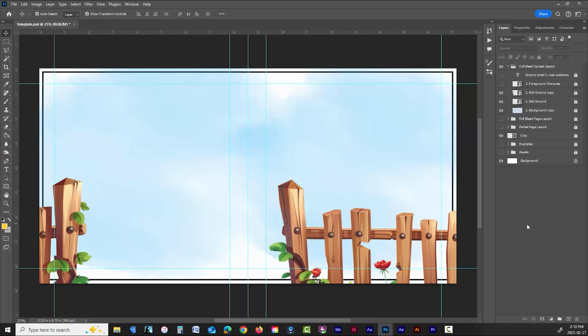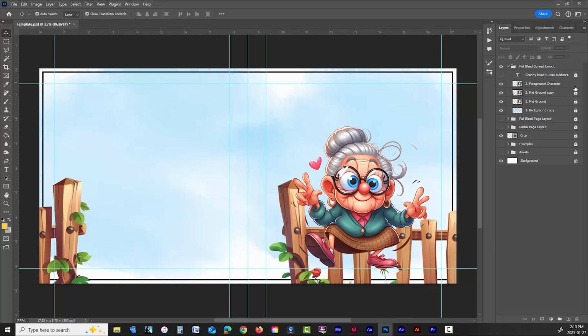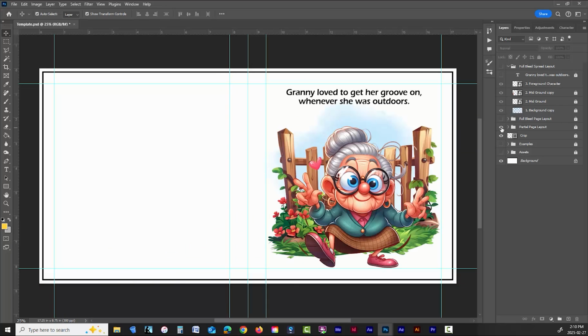Now that I have my midground layers in place, I'm going to bring in my character foreground layer. Now, if I go back to my first 2 layouts, you'll notice that the perspective that this Granny character is drawn in is as if the camera was sitting at around her nose level and is slightly pointed downward. So we're kind of looking down on Granny. And what gives the illusion that we're looking down on her is the fact that we can see the top of her back foot.